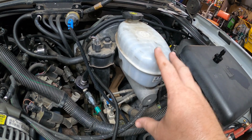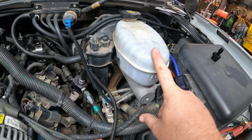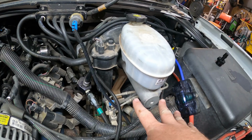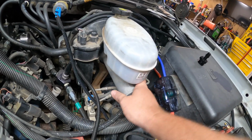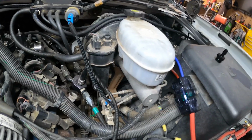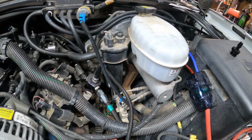So here's the other thing. We are not actually going to open up the brake hydraulic system, anything from the master cylinder down to your calipers. That's all going to stay sealed up. What we are going to do is take the two bolts off that hold this, pull it to the side, pull our brake booster out of the way, and slap all the new stuff in.